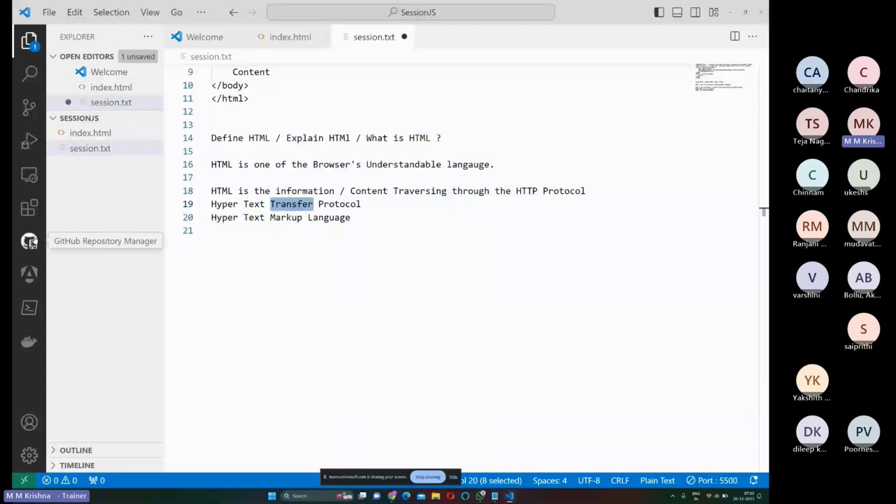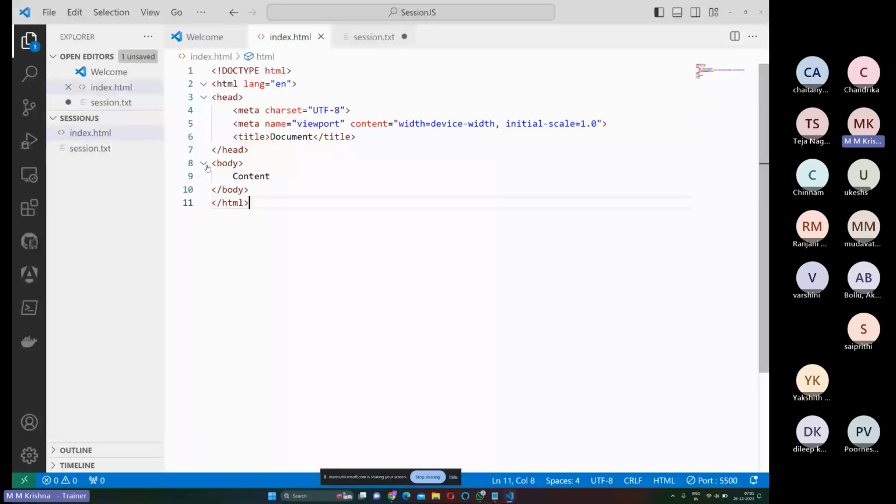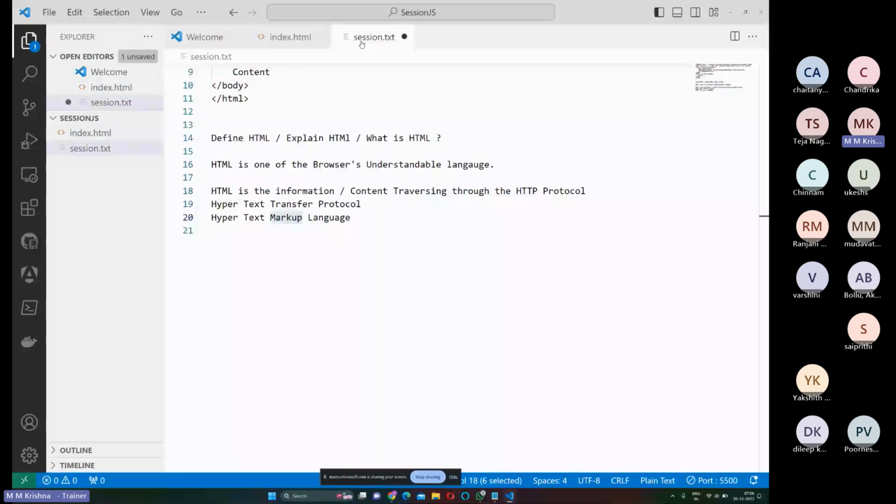The protocol is the one that communicates from your server to the client. And what is the meaning of markup? It means body starts here and ends here, head starts here and ends here. It's just like marking, like XML, which is extensible markup language, from which it is derived.